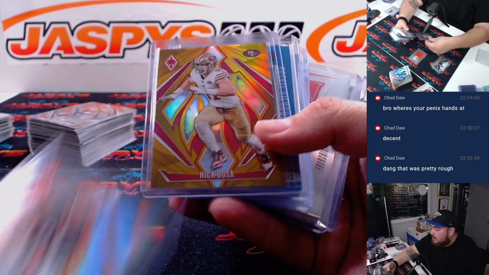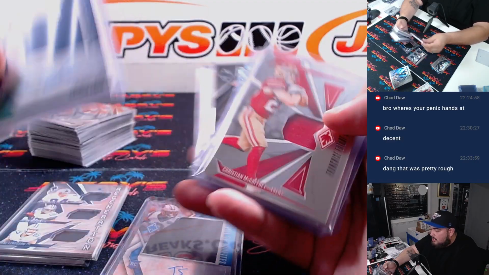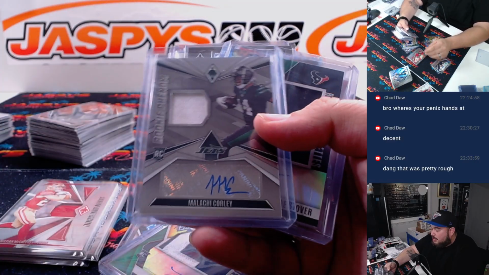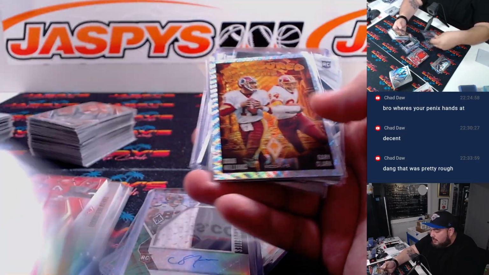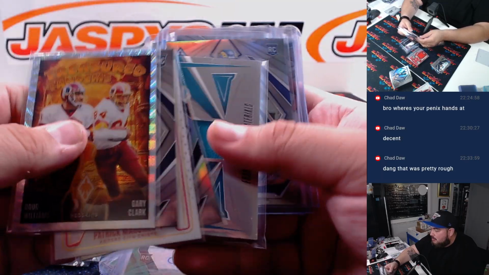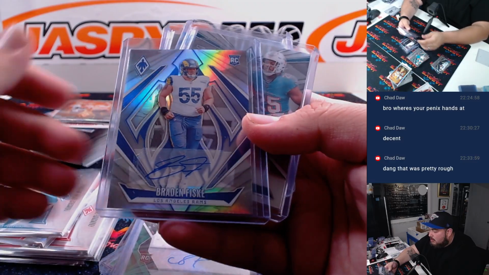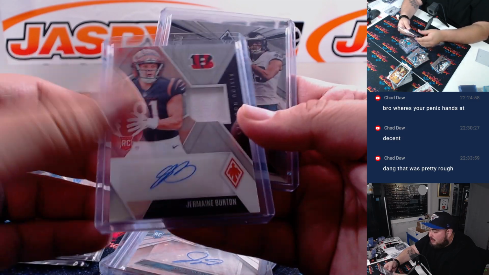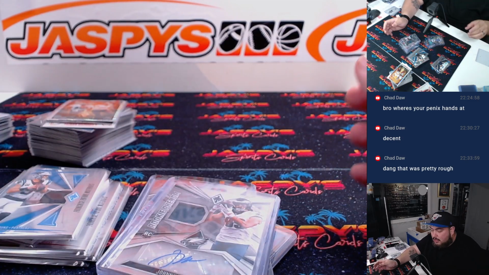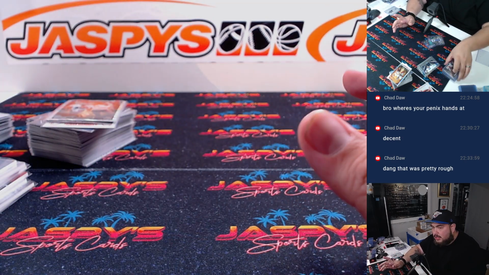Mahomes relic, Burton, Bosa to 10, Jontavion Sanders, triple relic there, Latu. McCaffrey, Corley, Kate Stover, Bucky relic, McBride auto. It's just some more base there. Waddle relic, Fisk auto, Jalen Wright patch auto, Bryce Young, Jermaine Burton, Johnny Wilson patch auto. And then this was all the hits for the R&B.